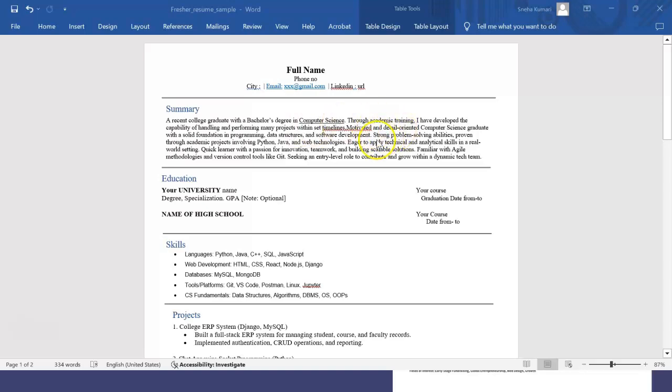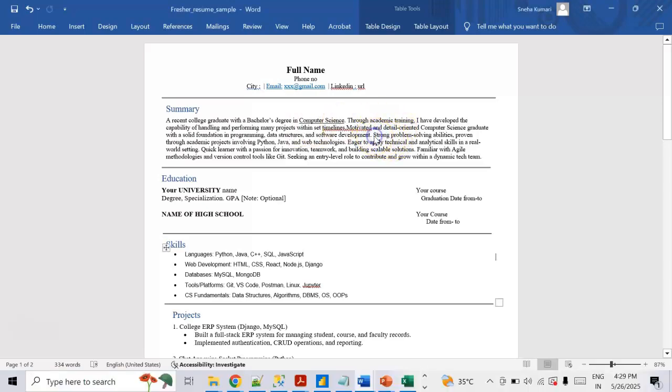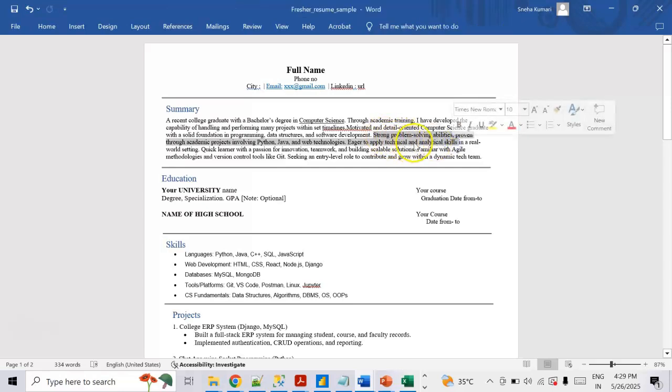You can also include key points like strong problem-solving abilities. Because you are a fresher and don't have any experience, you can write words like strong problem solving abilities proven through academic projects involving Python, Java, and web technologies.